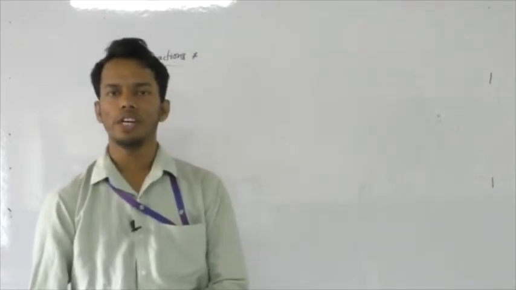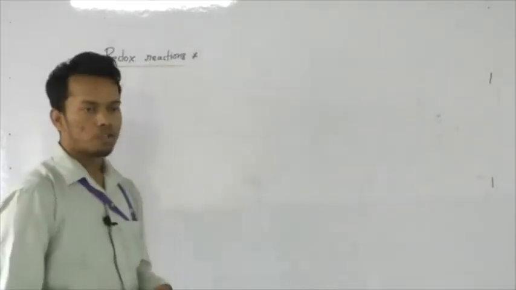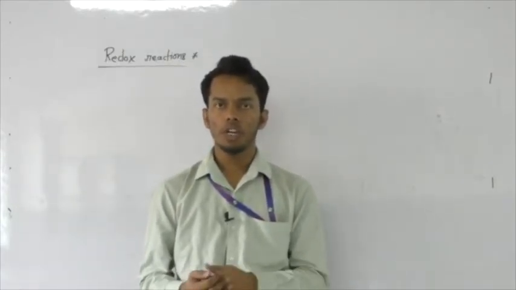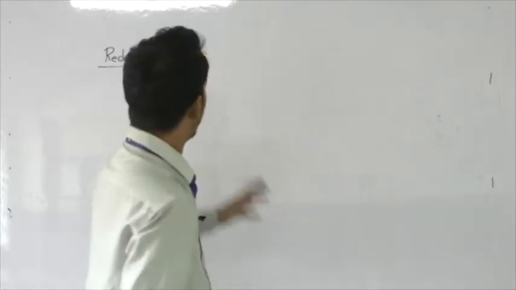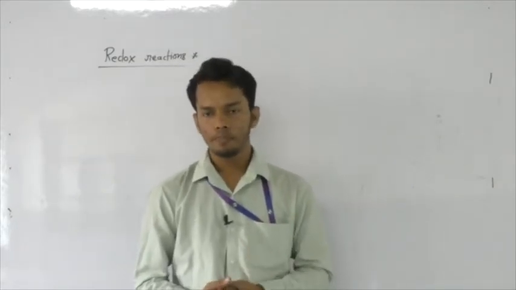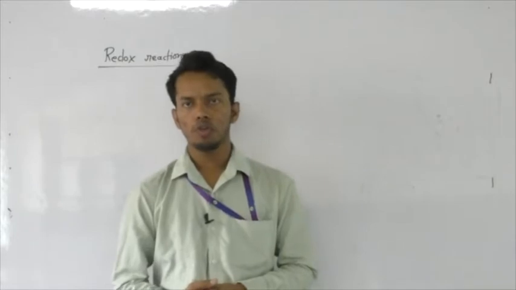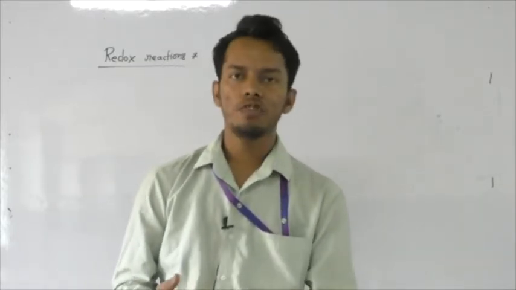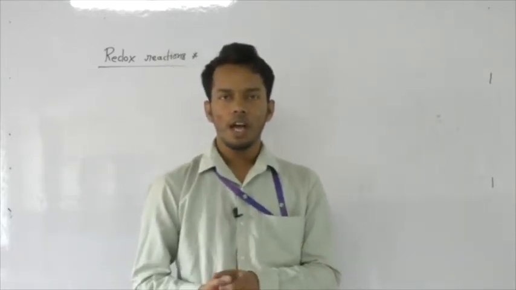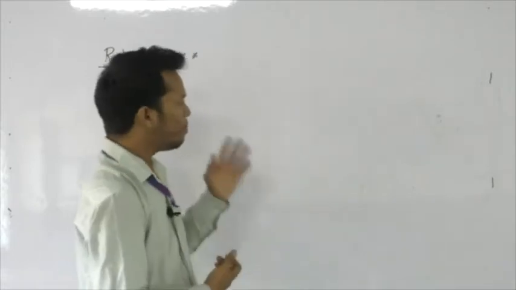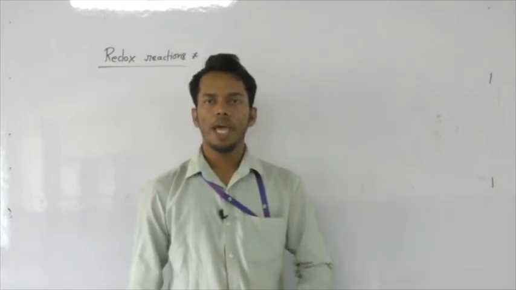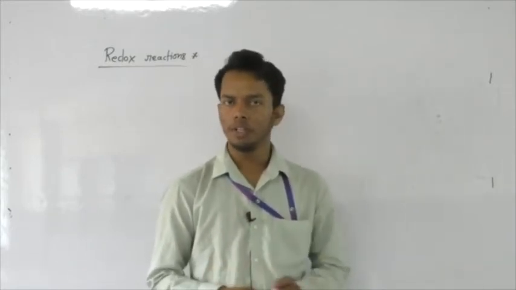As you all know, we have started one new chapter, that is redox reactions, and we have already finished basic concepts of chemistry. You can watch those videos. In redox reactions, I told you this chapter we can divide in two parts. First part is calculation of oxidation number and second part is balancing of redox reactions. First part we have already discussed. I have given you some homework, I hope that you all have done. Second part is how to balance any redox reactions. I have given the intro of that part, and today we will start simply by doing some questions.